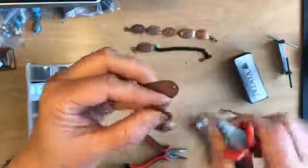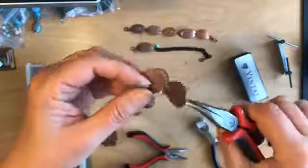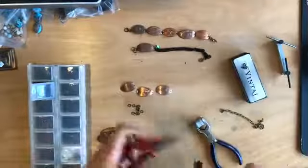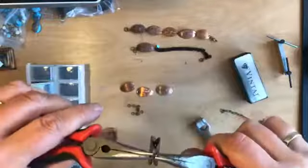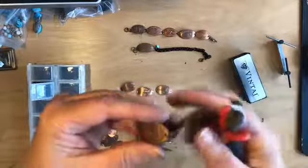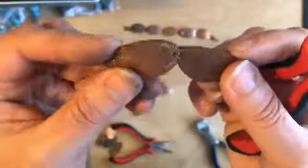Now, you just want to make sure that they're facing the same direction, but this one actually goes that way, so it's not going to matter too much. But you do want to make sure that the curves are going the same direction. So that's going to be, I think that's going to work.